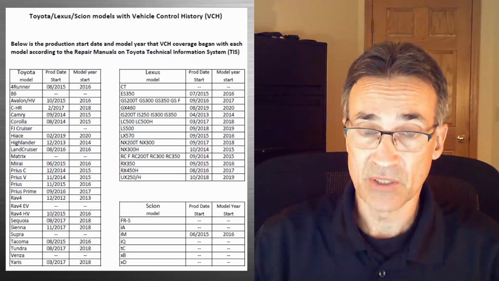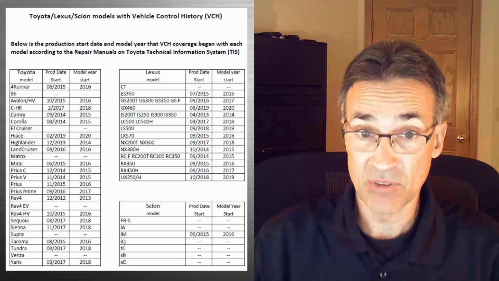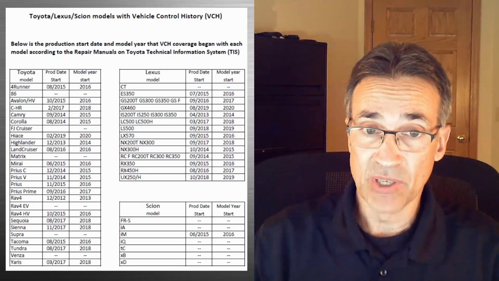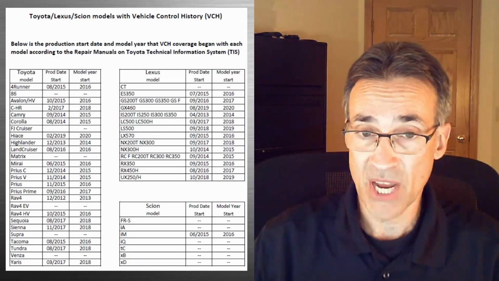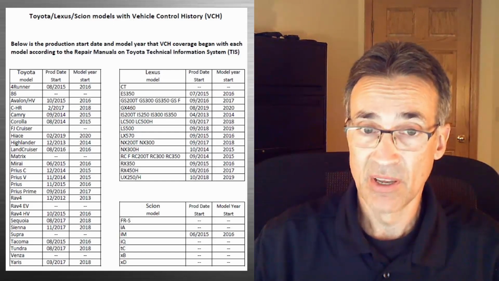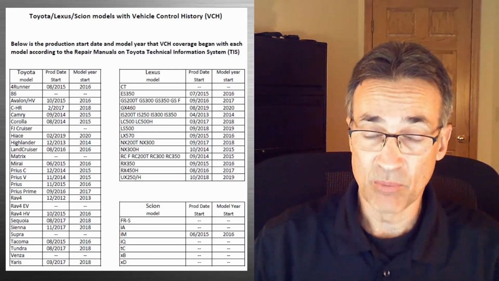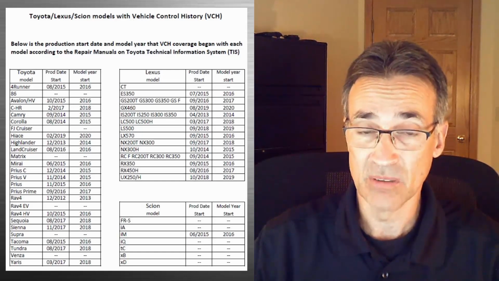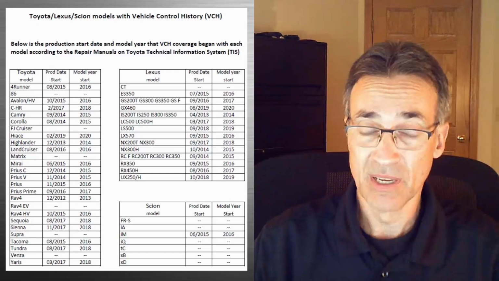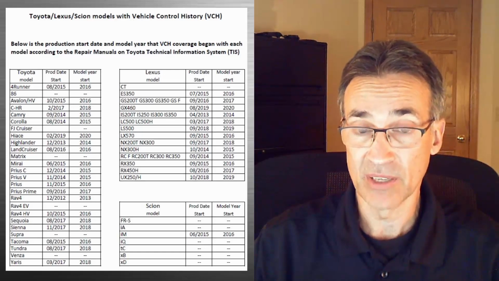The bulk of the vehicles that Toyota makes are now covered, but it's a matter of which model years started coverage when. So it was RAV4s, Highlanders, I believe Camrys were next, and then there's another variety. Now, pretty much the bulk of Toyota and Lexus vehicles as well are covered for new models, but you'd have to look at the list to see if the one you're specifically looking at has the ability or not.